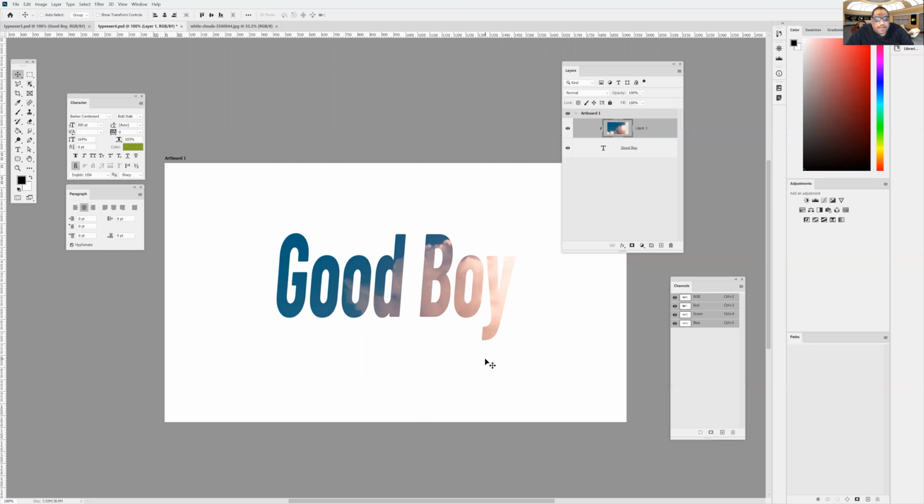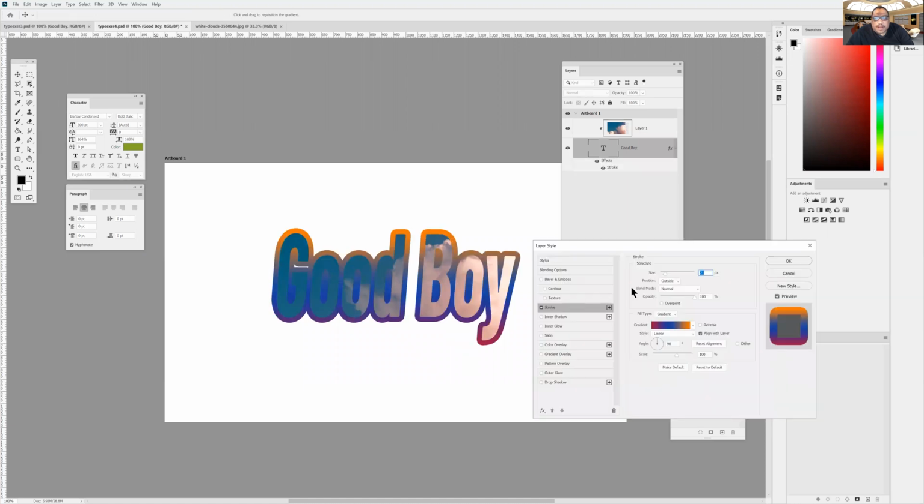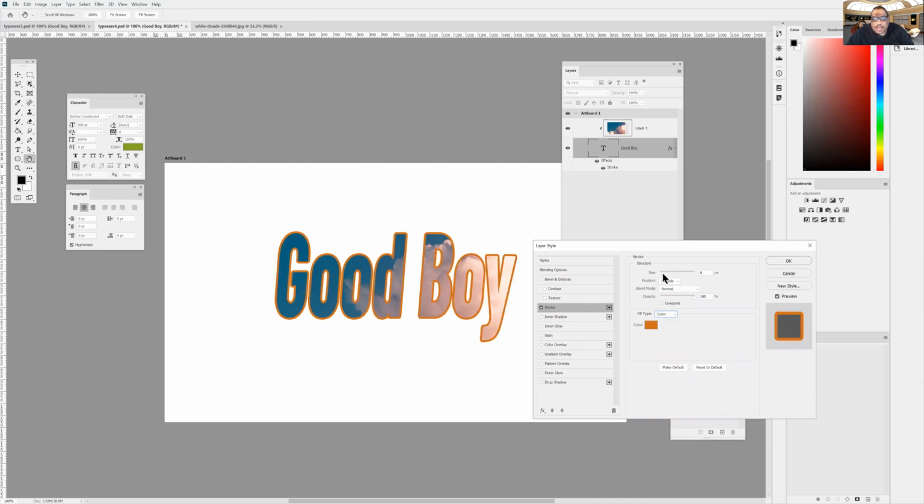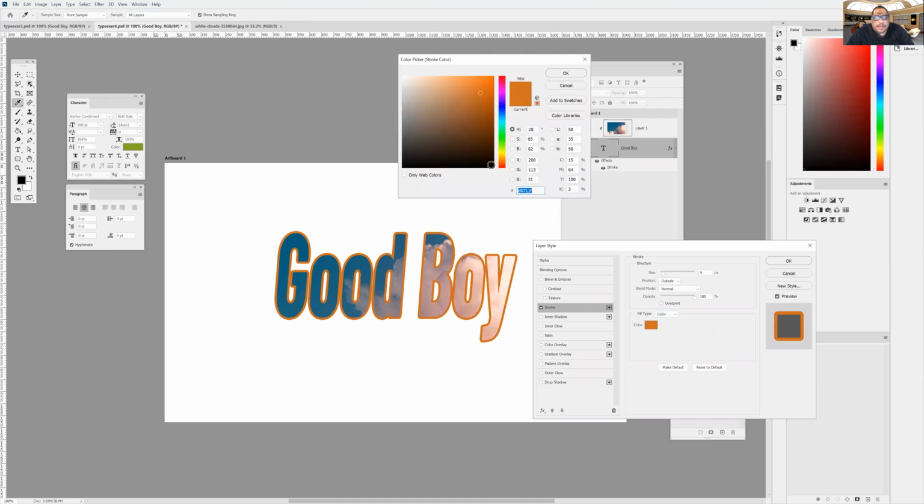So now that we've done that, let's play with some more of the layer styles. I'm going to go down to the bottom layer where the text is, and I think I want to add a stroke and a drop shadow. I'm going to hit Effects. I'm going to go down and add a stroke, and I think what I'll do is take off the gradient stroke, just use a color, and then change the size and choose a different color.